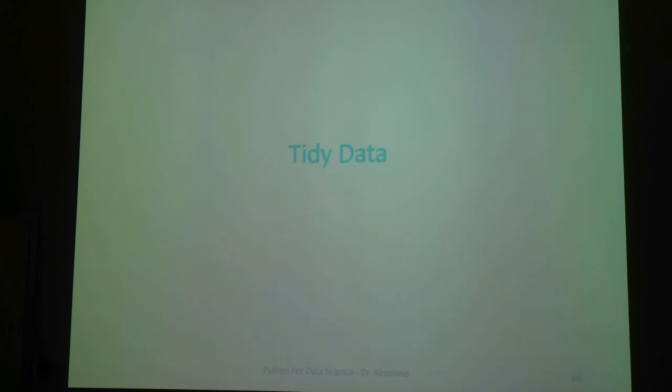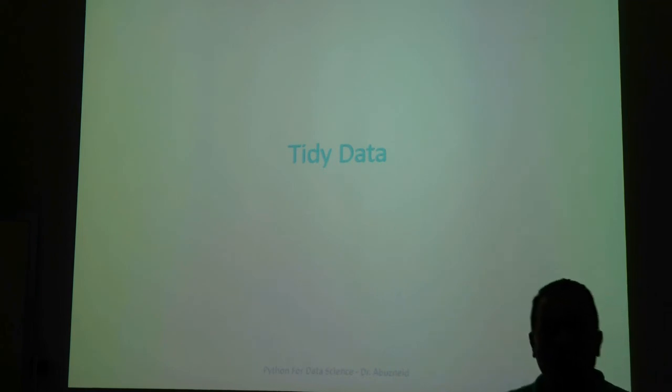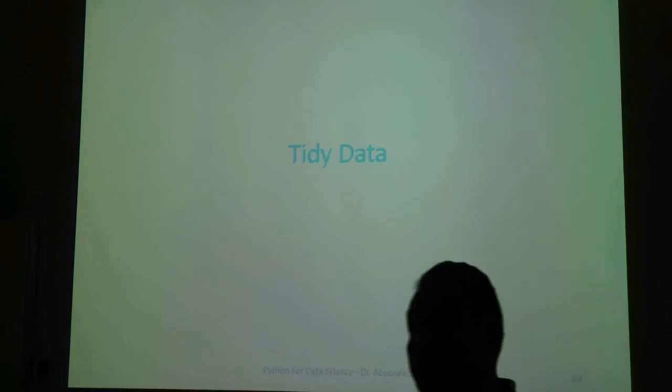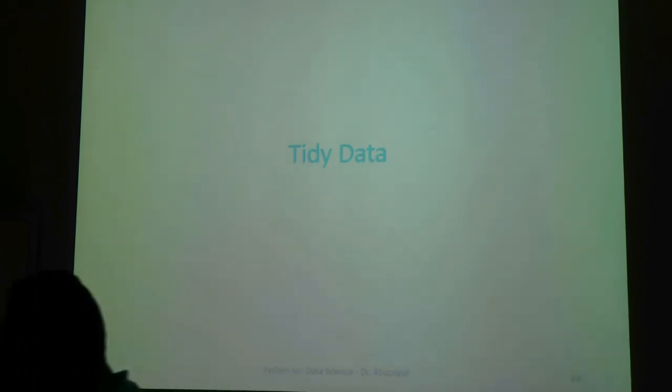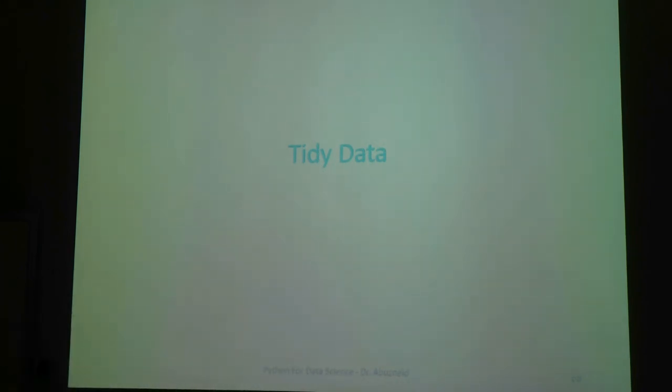Alright, clear so far? What we have learned so far in the first section of this lecture is that usually we are given the data in multiple files. So we have to merge them, concatenate them together, whether around axis 0 or axis 1, alright? If they are identical, the job is very easy, no problems, no troubles.